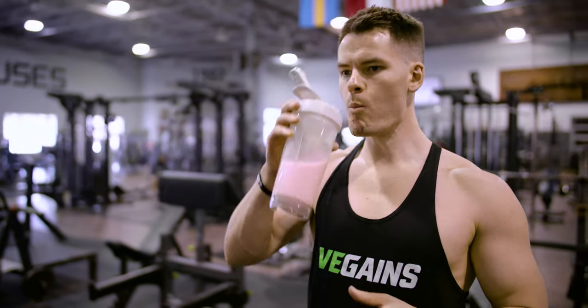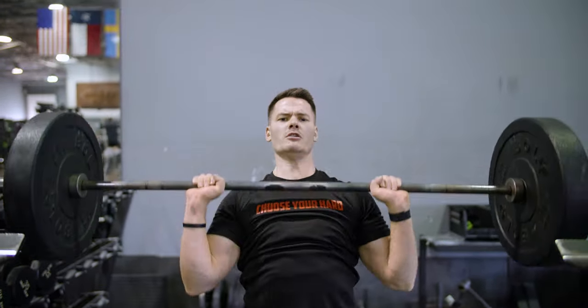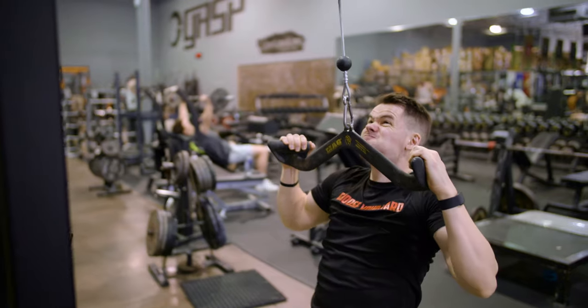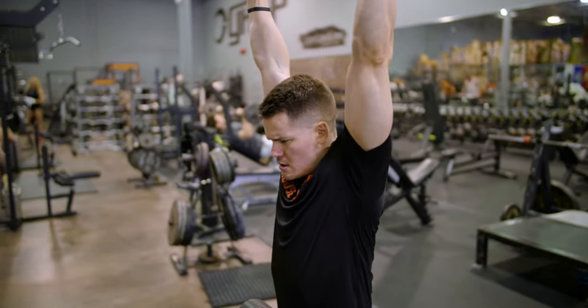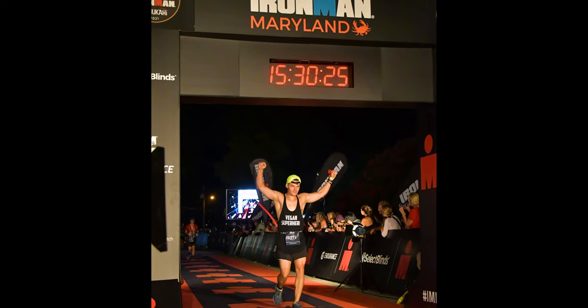I think it's easy to look at people who are relatively fit and think, oh, it must be easy for them to train. Most days when I go into the gym, I don't want to be there, and I have to keep pushing myself through that workout. One form of training that really inspires me is what is called hybrid athleticism — you're able to run a marathon, swim across a lake, deadlift a bunch of weight, complete an Ironman triathlon, complete a Spartan race. You're able to do everything.